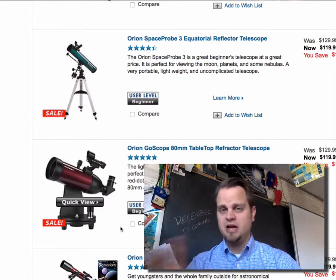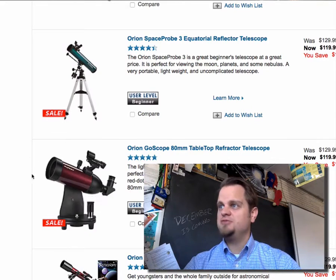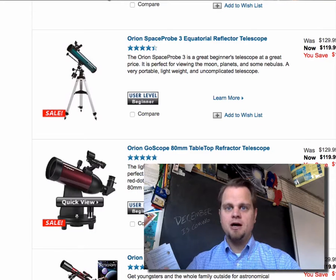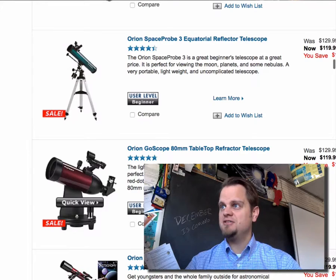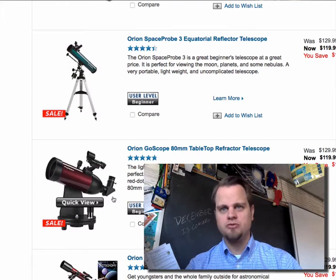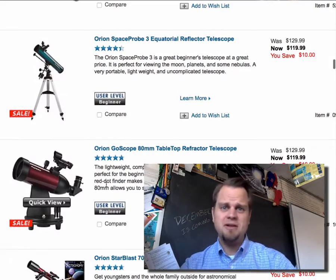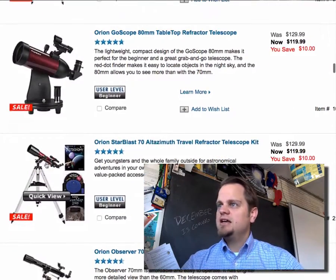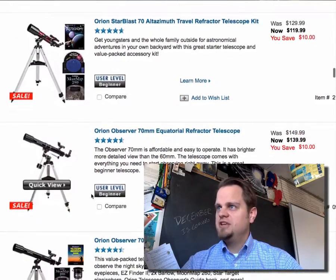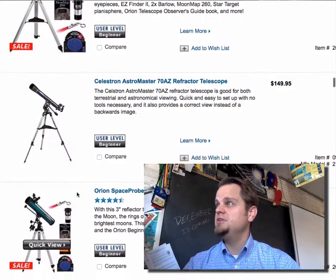Here's the problem. I like the tabletops, like I said, but I don't like this refractor. I have it, and I have it on a different mount, but this eyepiece thing here, the threading, it just doesn't quite work right. And I don't think these refractors are all that good. That's just my opinion. Perhaps I could use it better. Again, I don't like that mount. Do you sense a theme here?